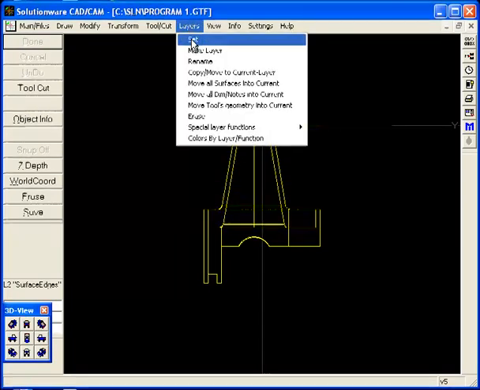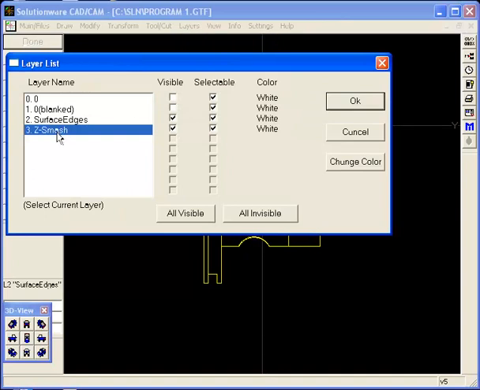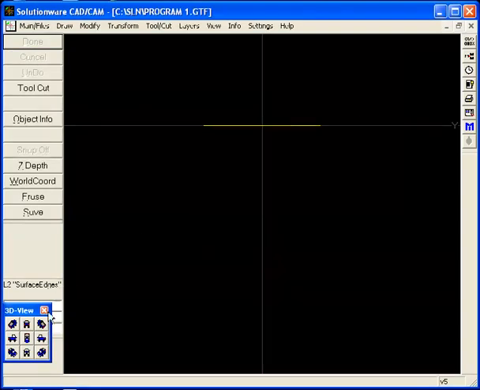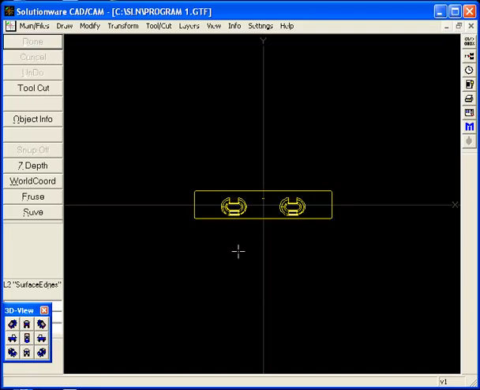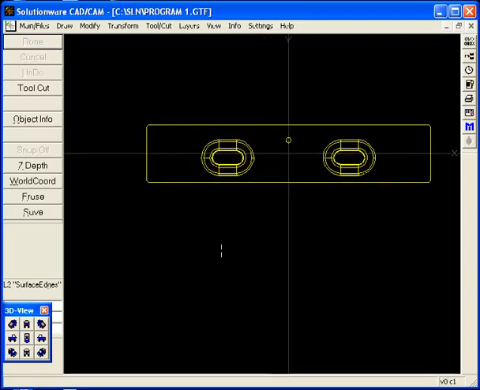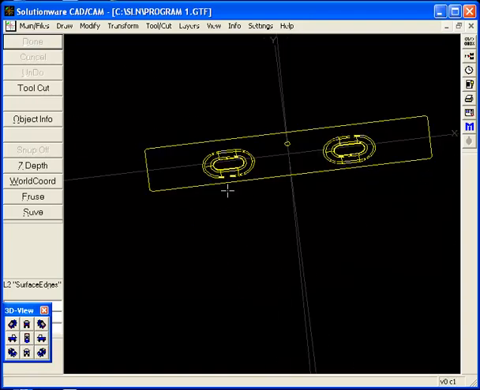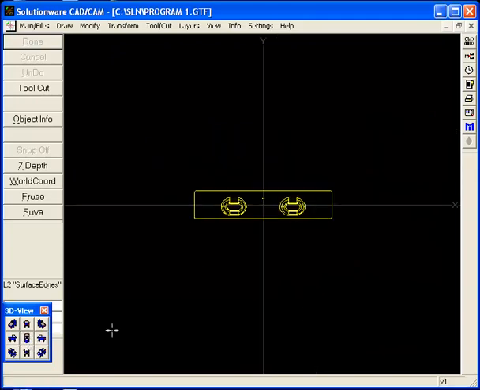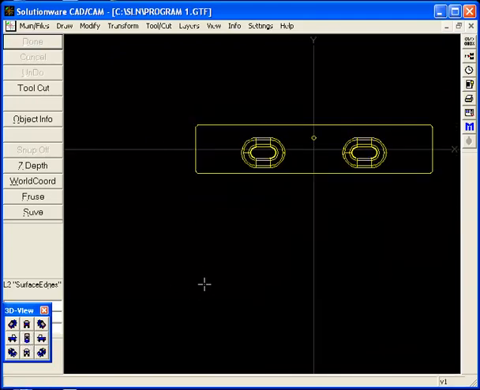So let's go ahead and take a look at this. If I go up into Layers, Set, I can see now there is another layer that is named Z Smash. I'm going to go ahead and make that all invisible. I just want to look at Z Smash. I'm going to go to the top view, and now you can see that I actually just have a two-dimensional object of this part that I'm interested in milling. So for the projected macro cut, this is what we need. So I'm going to pick this up on another part of the video.